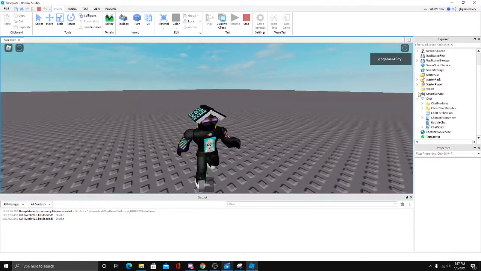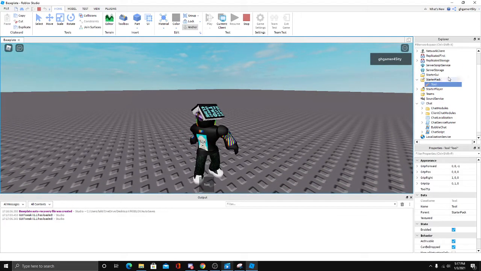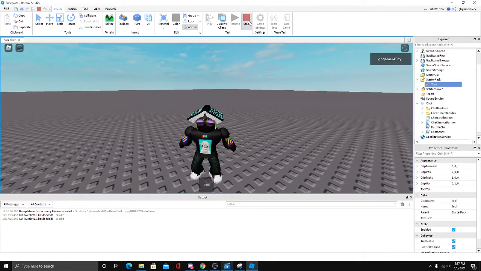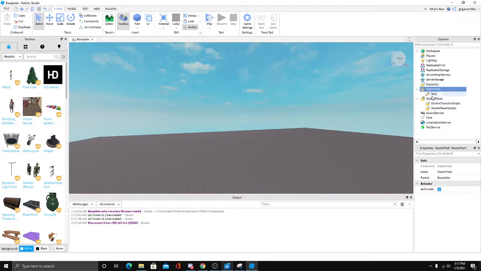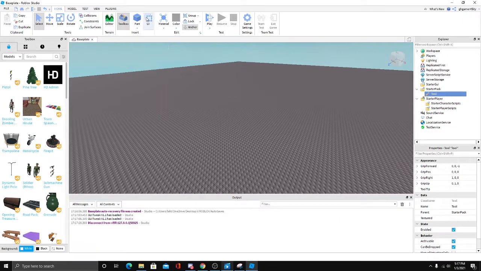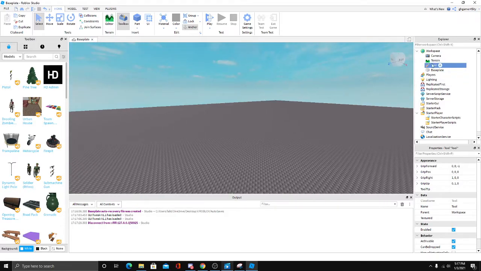As you can see, if we add a tool to the starter pack, it'll give us this kind of item. That's what I'm talking about here. So I'll be teaching you how to use tools and what you need to do to create a proper tool. So to create a proper tool, you first need to create a tool, obviously, and there's multiple.